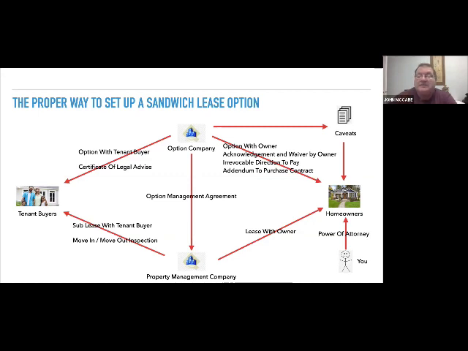Okay. So that is the only thing this option company does. This option company does not hold any money. It does not have a bank account. It does not do any daily activity. The only thing this company is used for is as the representative on the contracts.